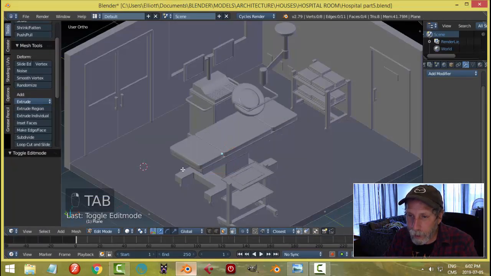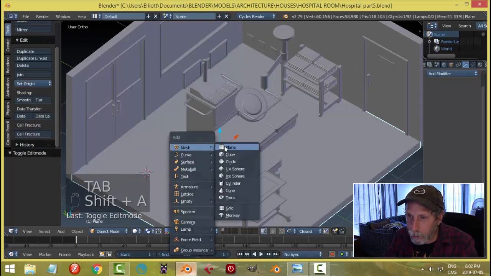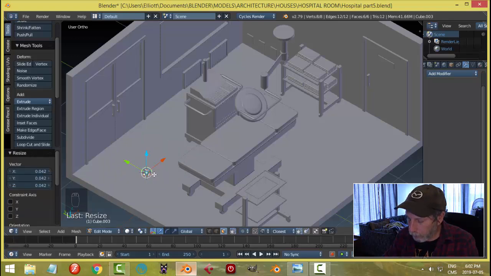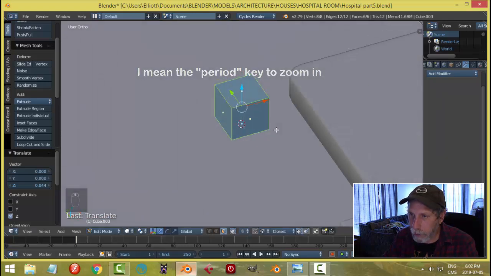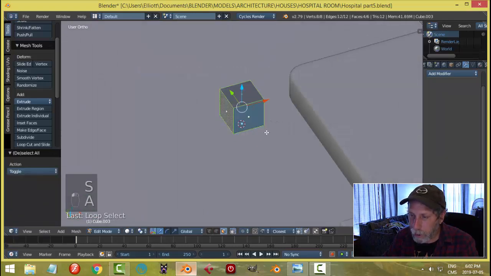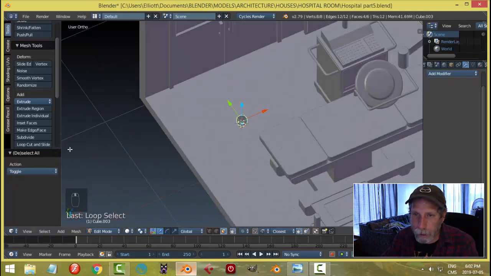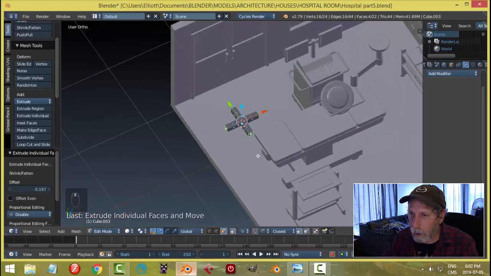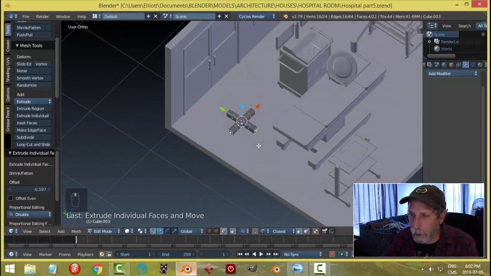I'm just going to put my 3D cursor right there. And I'm going to do this by bringing in the cube, scaling it down, getting the approximate size of this thing. Set the plus key and zoom in. Let's bring that up. And I think the way I'll do this, there's different ways to do it. I'm going to select all those faces. And let's zoom out a bit so I can see. Come over here to extrude individual. I'm just going to pull. And I stop there, and we'll see how big that is.